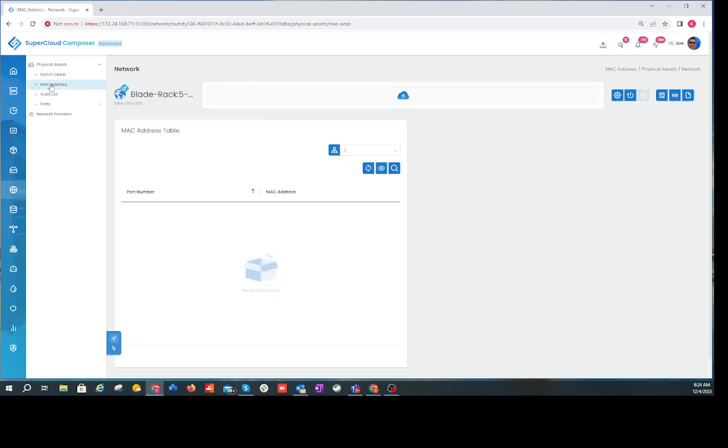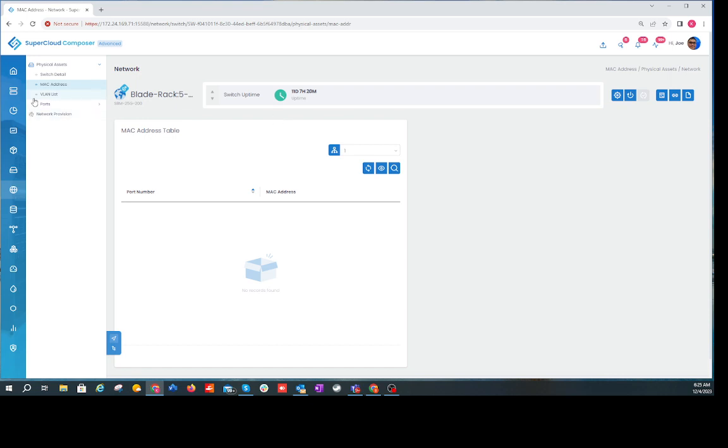We have MAC address information. There's some VLANs that we've created here for testing purposes. By default, a switch comes with VLAN 1 as configured, which is the native VLAN. And then we go ahead and configure VLANs associated with this server. So because we have no connections that are connected to any of these VLANs or an upstream switch, the MAC address table is not populated.